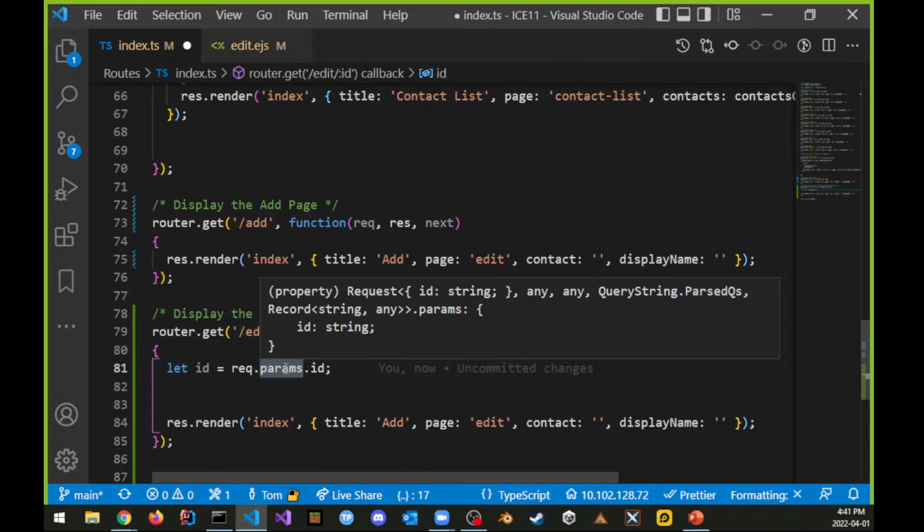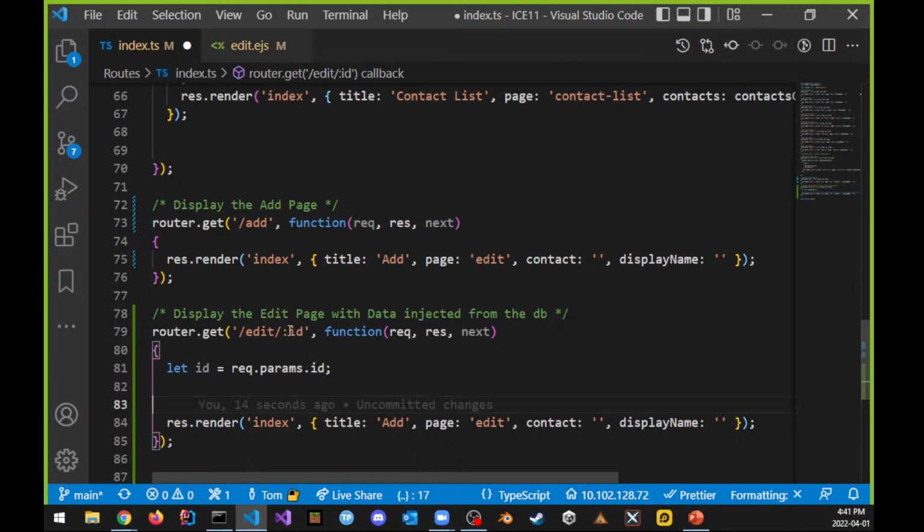And params, whatever you feed it here, if I call this :Tom, then I can put Tom here. That's how flexible it is. Whatever you put here is what's going to be here. It's a friendly name for you. But it expects something that comes after the slash, after the edit. It expects something to be put in there. Okay, so that's what it's going to do. The first thing is, let's put in a param.